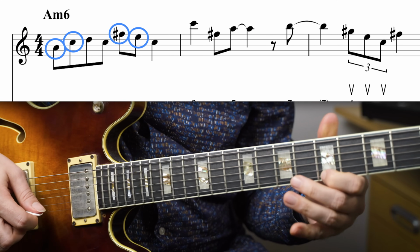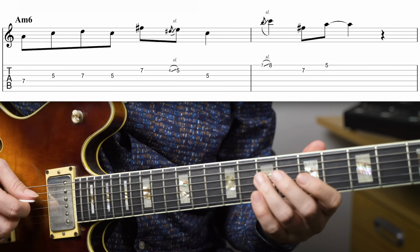It kind of sounds a little bit like B.B. King to me. The way that I'm playing it in the main example, I'm kind of keeping it clean, so I'm not adding any slides or slurs in there. And you could actually get a stronger blues feel by phrasing it like this.